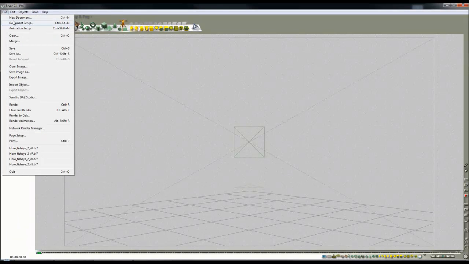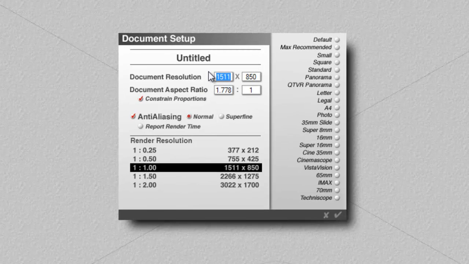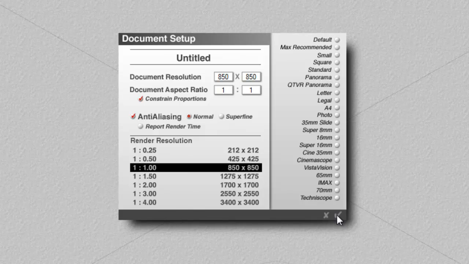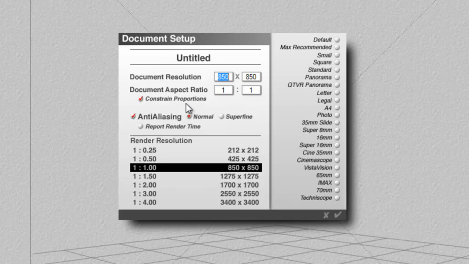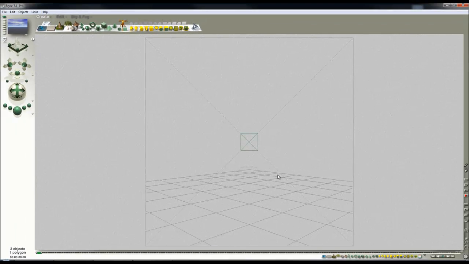If we go file and document setup, here's your opportunity to change the aspect ratio. So if you wanted 1:1, for example, if that was how you wanted it to launch, then you would set it like that. And you can change the resolution or the proportions. If you want to do that independently, then you can do so by unchecking and it will set the proportions. Or if you set the proportions there, then these will obey whatever proportions you choose. So we'll stick with this square aspect ratio for now.